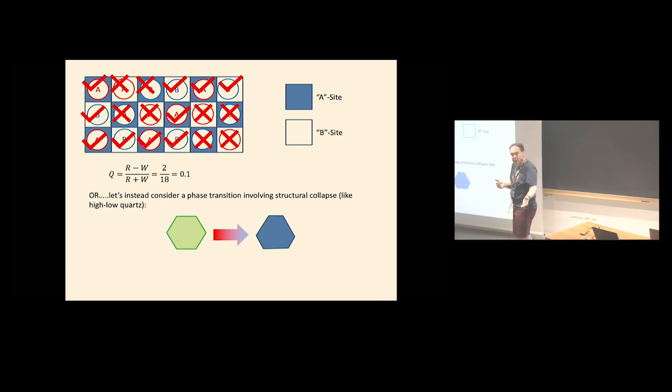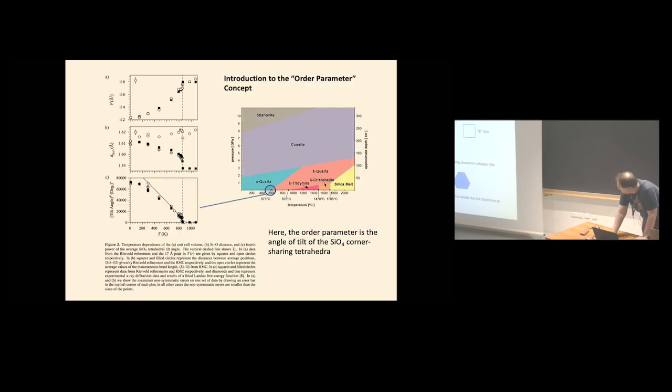We could use the volume change normalized to be the order parameter. You might say that some of these internal angles have changed. Yes, we could use some change in the internal angles of the quartz structure and normalize that, and that might give us a feel for the order parameter. Or we could use something like the distances between whatever these vertices are, and that changes as you go from the high to low state. And that might be used normalized as an order parameter. And you can kind of track all of these things. So here is the quartz phase diagram. And the high to low transition here at atmospheric pressure is down here.